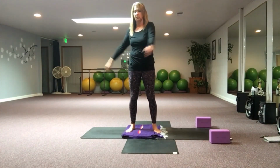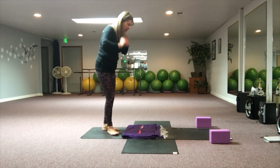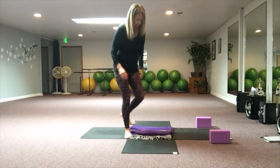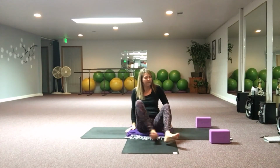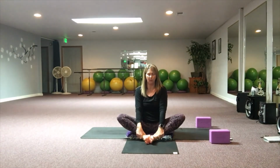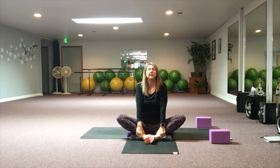And then we're going to head towards the floor. Okay. So we're going to come into a seated position. And we're going to bring our feet together. So nice little butterfly pose. So we're going to get really tall. So we're going to roll those shoulders back and down. Just give a little pull on those ankles.